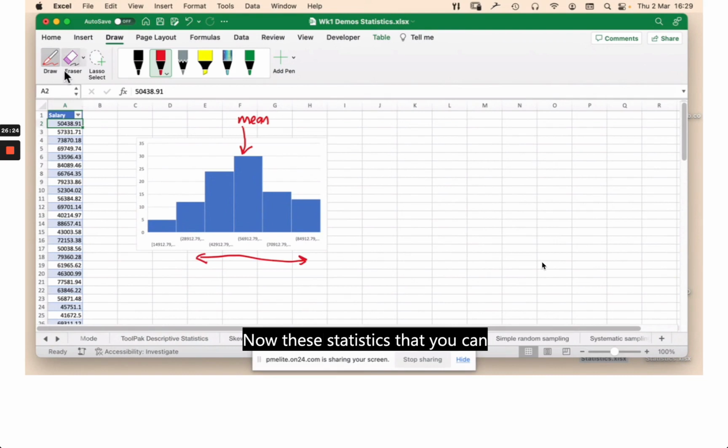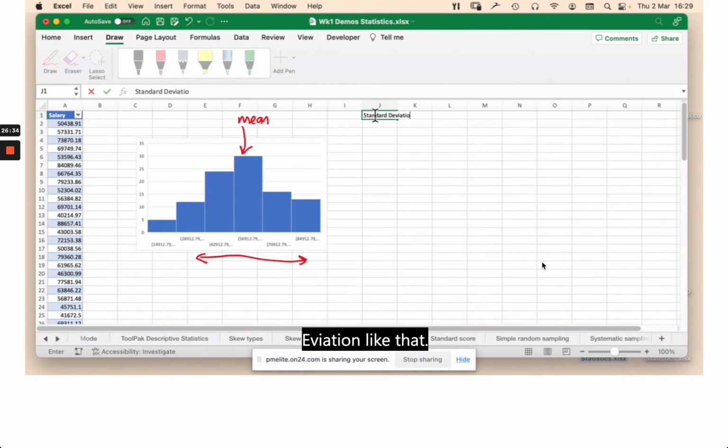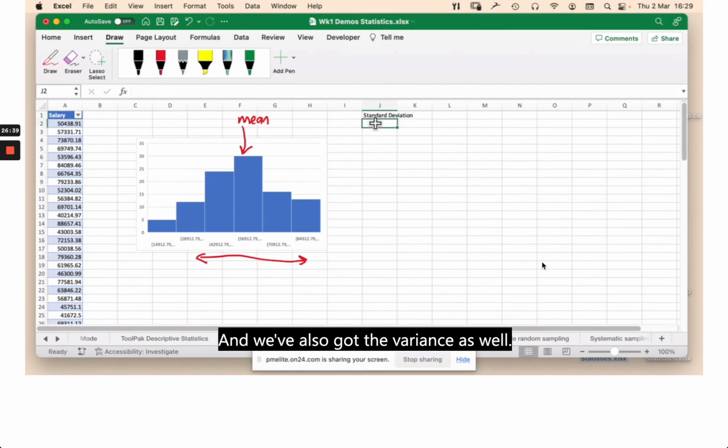Now, the statistics that you can use to tell you that information are called the standard deviation, like that. And we've also got the variance as well. So we have got those two statistics.